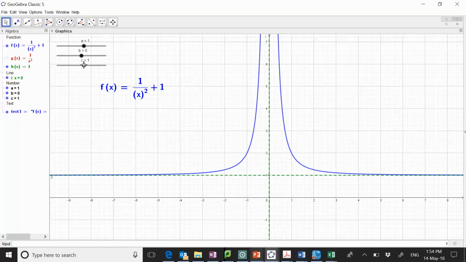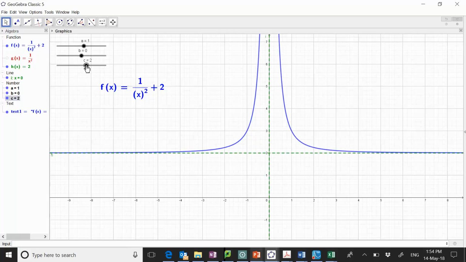What I want you to copy down is when you're drawing it, there's an asymptote. Originally the asymptote was at 0. When you shift the graph up by 1, the asymptote now is at 1. When I put a +1, it's at y equals 1. I want you to keep that in mind. When I go to +2, the asymptote goes up to 2.